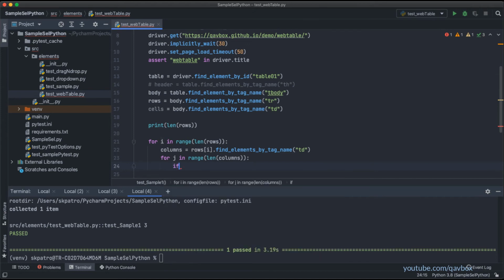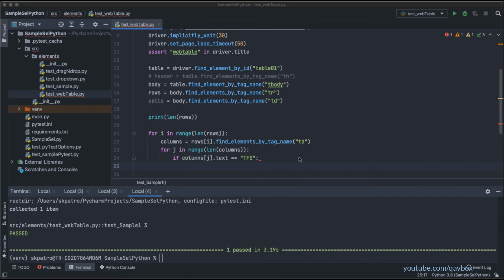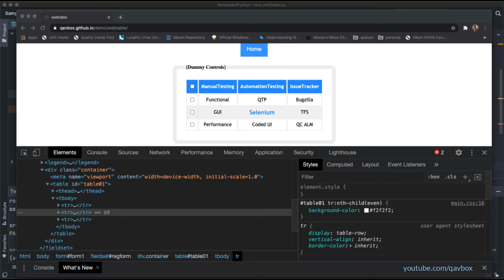I will put an if condition: if columns of j, because my second loop is j, dot text, is equal to, or you can use contains if you are using that, let's say TFS. The scenario is, if it matches TFS, then check this checkbox, and this is my first column, right?